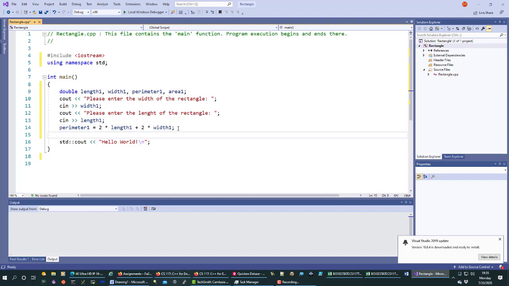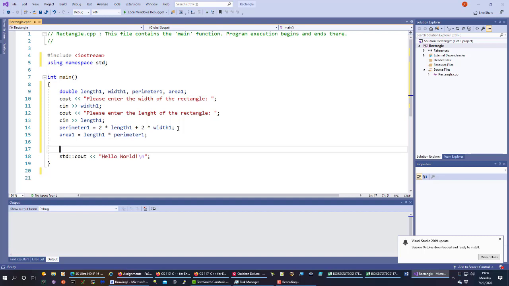And now I can compute my area. Area 1 equals length 1 times perimeter 1. Now, the only thing left to do is to output the dimensions.